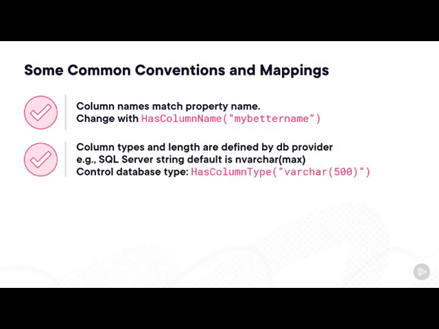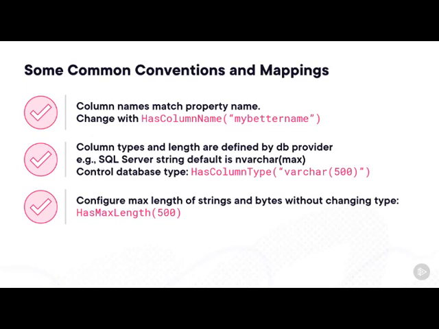Column types are determined by the database provider. For example, the SQL Server provider we've been using will default to nvarchar(max) for any string that you're mapping. The HasColumnType method for properties in the model builder lets you specify the type you want to map to. But you can't go off the rails here. EF Core still has to be able to do the conversion. But you can easily do things like change the length of a char or make it be a char and not an nvarchar. But if you only want to change the length, there's also a mapping for that.